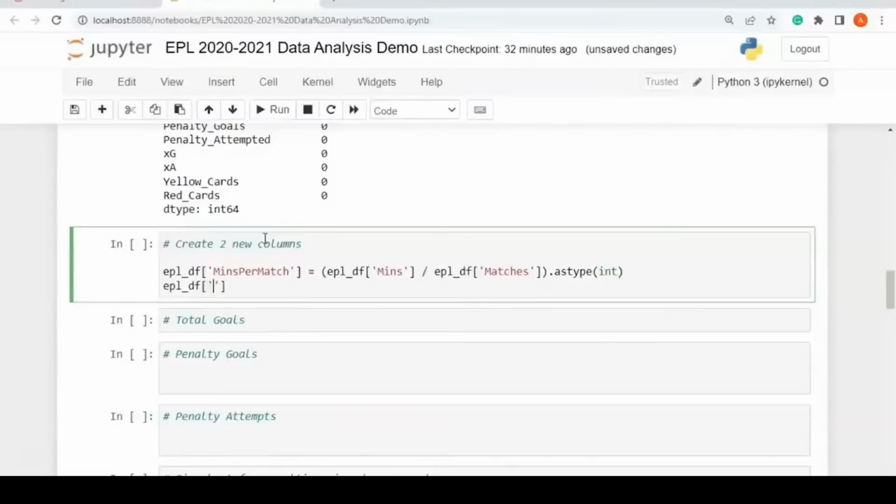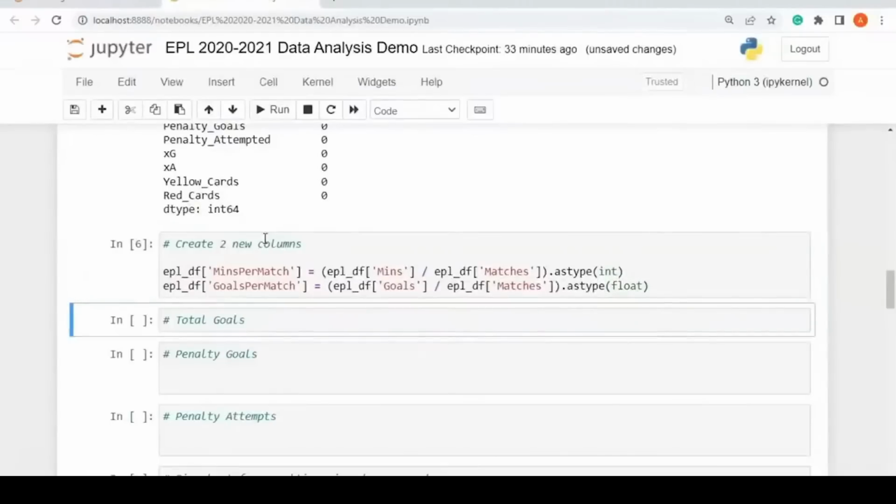So I'll say EPL_df, and my new column name is goals per match equal to, let's start with a bracket, EPL_df, we consider the goals column, and then we'll divide it by EPL_df, in square brackets, matches, and we are going to convert the type as float.